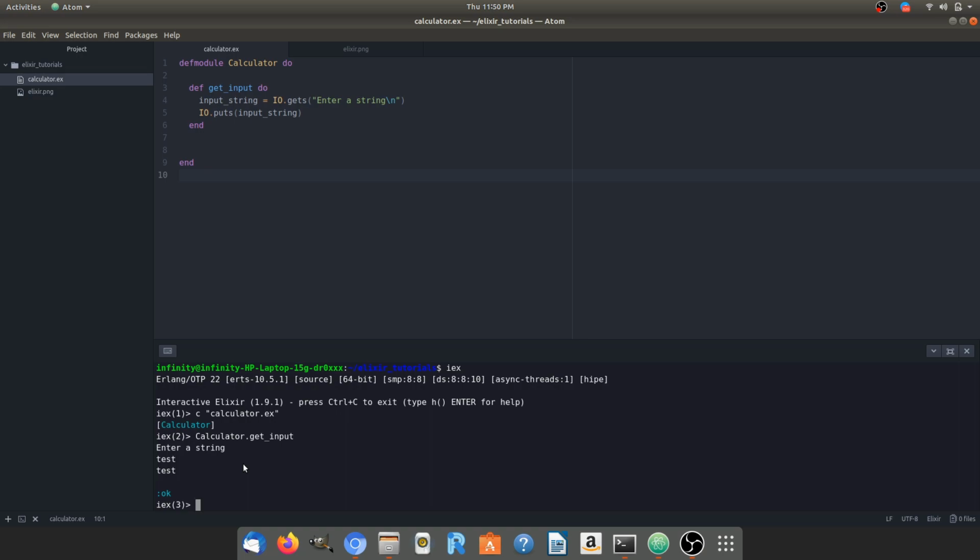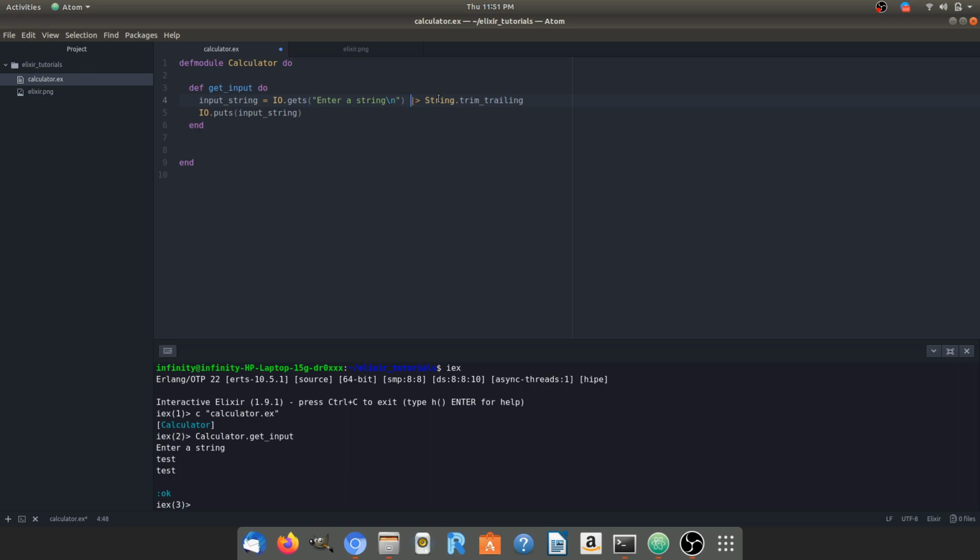The new line occurs because when you enter the input test, you also hit the return key, and the return key appends a new line character to the input. So that is the reason you have that new line. We'll have to get rid of that manually, and for that we are going to pipeline our input onto a function called trim trailing from the string module. Trim trailing takes in a string and removes the new line character.